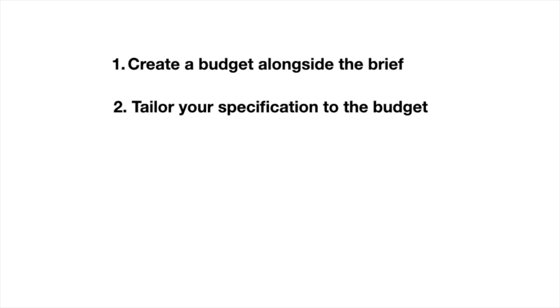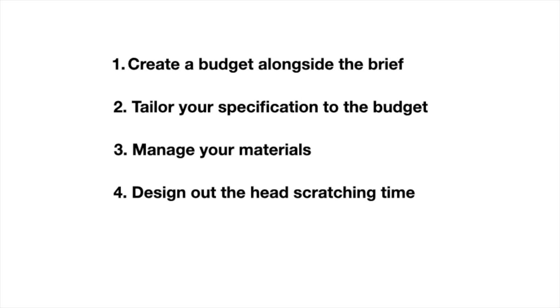So to recap, in order to design a garden to a budget, we need to follow these 4 key points. We need to budget at the time of the brief. Not only does this manage expectations, but it ensures you have the basic building blocks within your price range. Think carefully and spend time on the specification, looking at the other options and maybe thinking about bronze, silver or gold. Manage your use of materials carefully and design the garden with the available unit size in mind. And then design the details so your landscaper doesn't have to, and avoid unnecessary costs and head-scratching time.